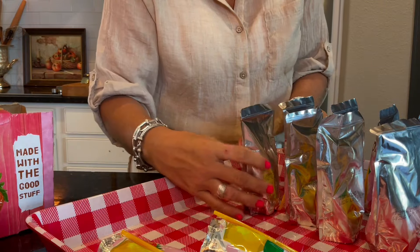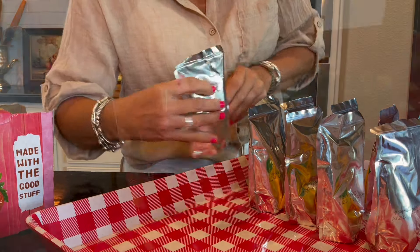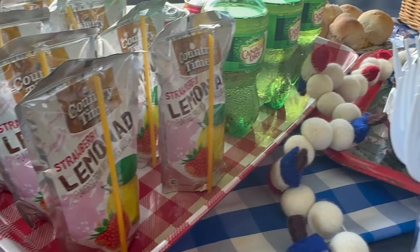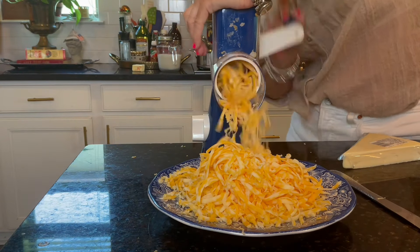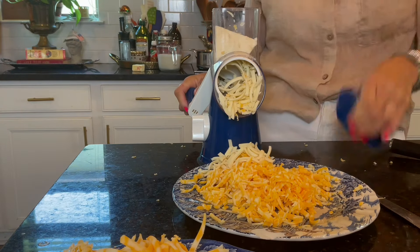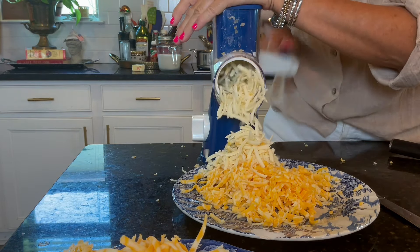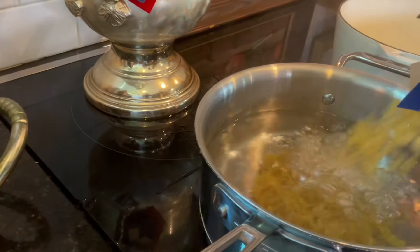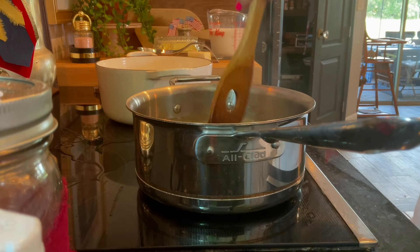I try to be a little bit mindful about offering a bunch of sugar at the kids table — not every parent appreciates seeing a bunch of candy and snacks. My goal is to keep the mess at a minimum and keep things contained in packaging. I grabbed the lesser of all the evils on the shelves. I love macaroni and cheese — us adults love it and most kids like it too — so I make a big batch and package it up so it's easy for them to grab and easy to hold warm.